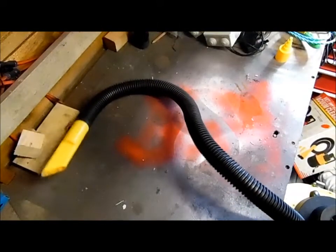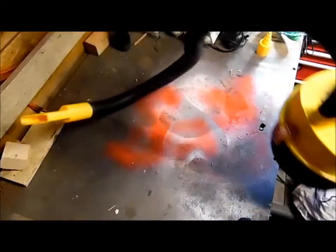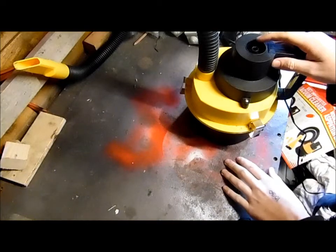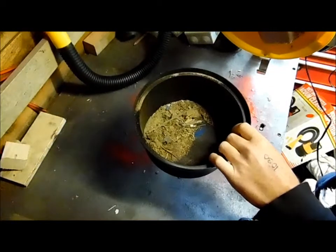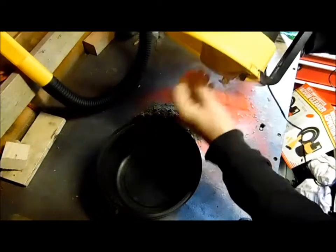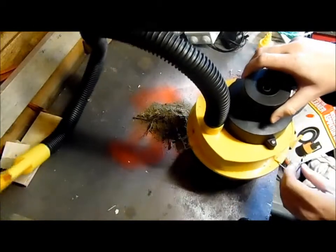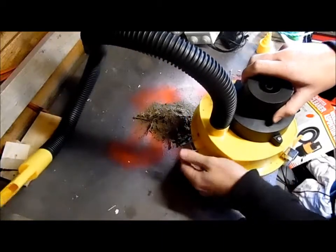I've tried this in here picking up stuff and it worked absolutely brilliant. Let me just empty this out — I mean I picked all that up yesterday. It was only eight pounds something so I wouldn't expect it to be any good, but I thought I'd give it a go. It's absolutely brilliant. Not so much with water but it still picks it up.